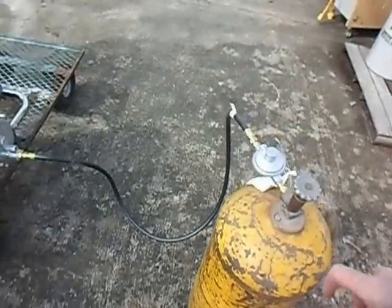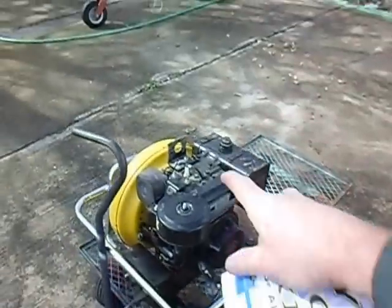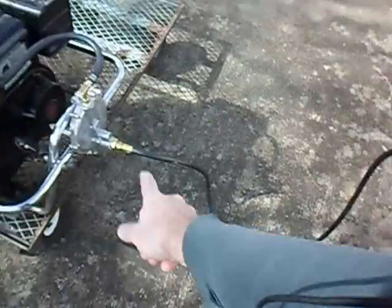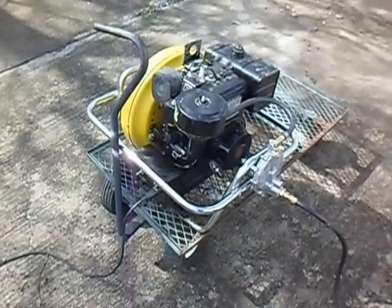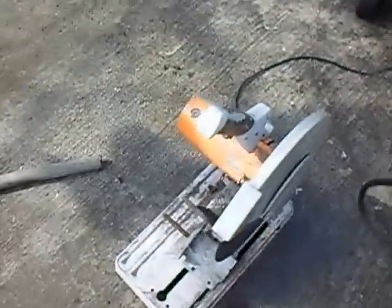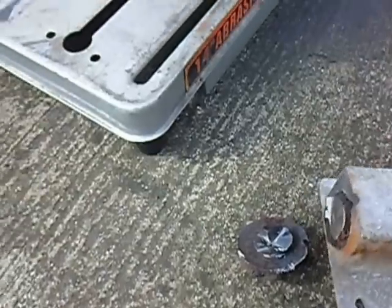US Carbs actually recommends turning off the gas supply up at the tank as opposed to stopping the engine down at the saw, because that bleeds out the line and everything. It takes just a minute or two. It just made short work of that piece of metal, and that's real good.